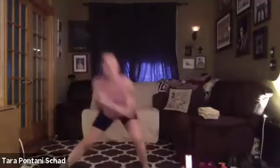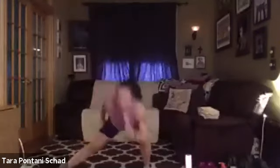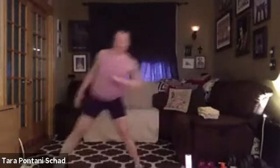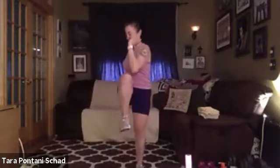Keep going on one side. Make sure you have a nice strong core when you do that. Slight rotation. Time. We're going to go the other way now. Step it out, then through. Take this 15. We gotta save energy for the AMRAP. And cross it over, opposite. Other way. Yes.